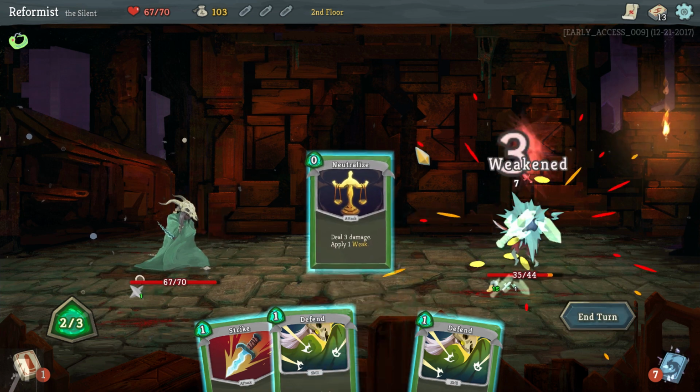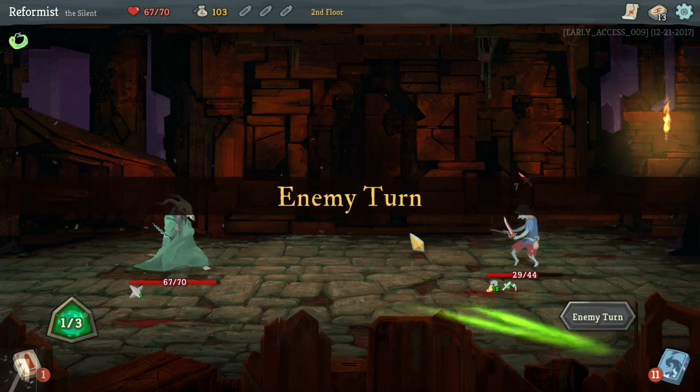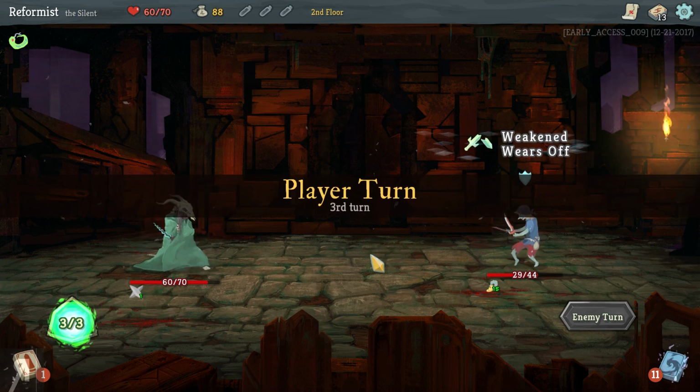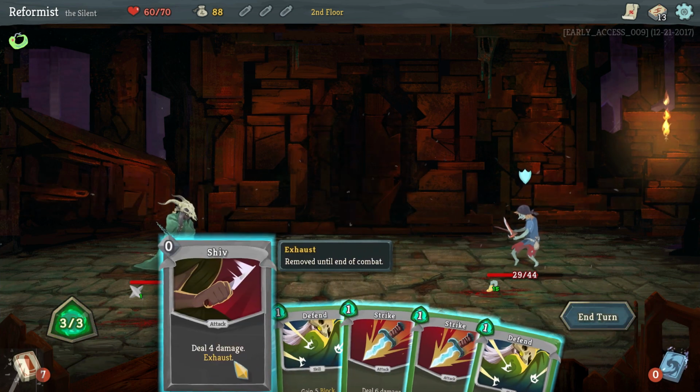And I'm going to try and weaken this a little bit and just do a nice strike. I don't mind taking 7 damage right here. I think 7 damage is perfectly acceptable. I mean, he's stealing so much of my gold. I wonder whether I'm going to get that gold back. So, yes, as you can see here, removed until end of combat. That's what Exhaust does. So basically, you can't use this card anymore.